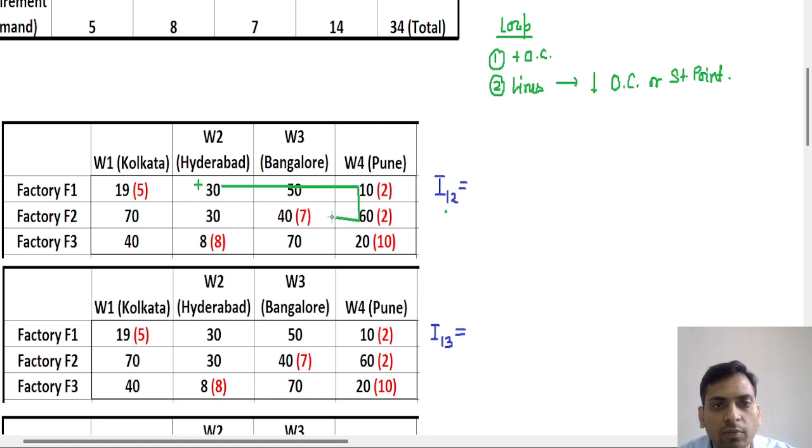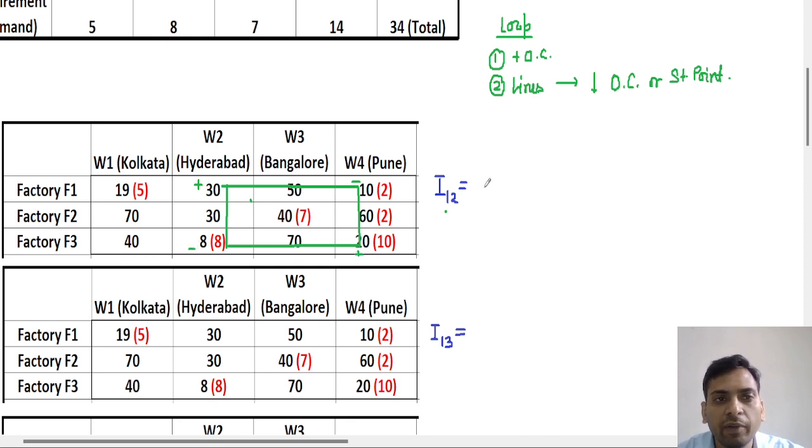Now next, horizontal movement. But for this horizontal movement, there is no vertical movement. So we will avoid this movement. We will avoid this movement also. So we will move towards 20 directly. Now from this, horizontal movement towards occupied. Now next movement towards occupied or the starting point. So in this column you have the starting point. So now we will put alternate plus and minus. This is plus location, this is minus location, this is plus location, and this is minus location.